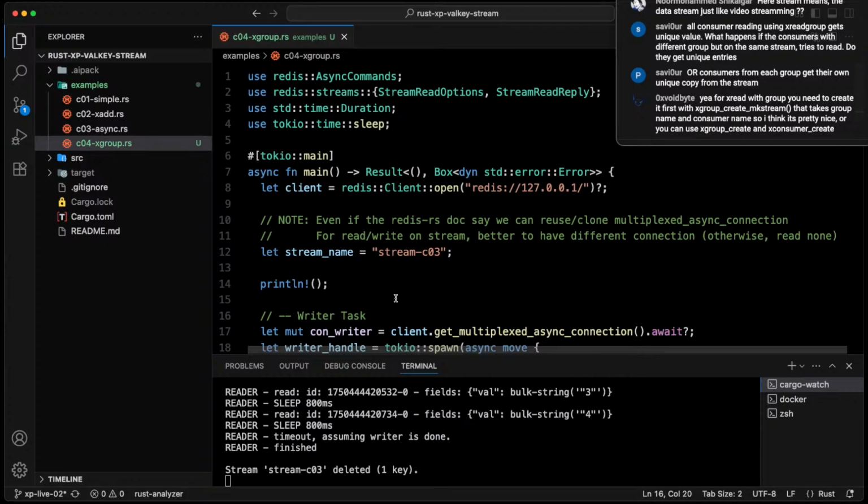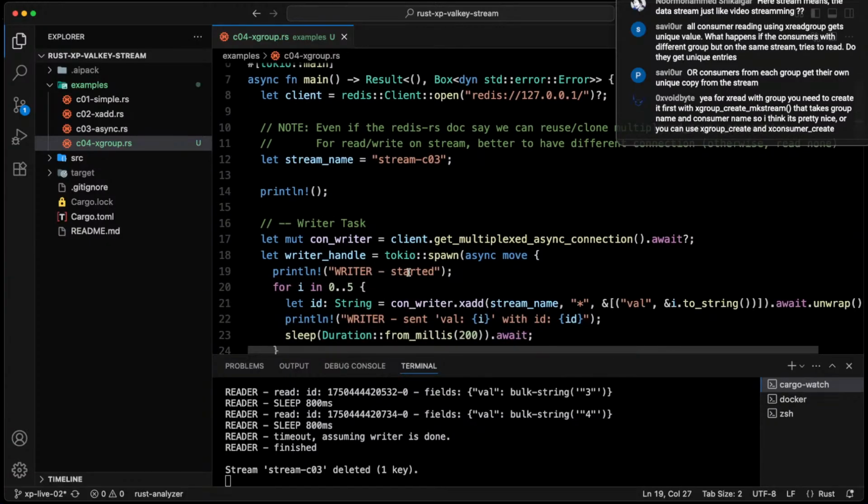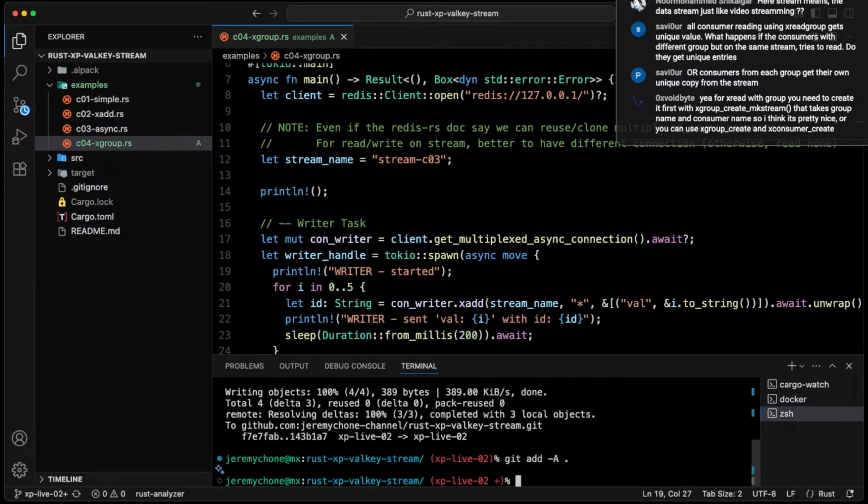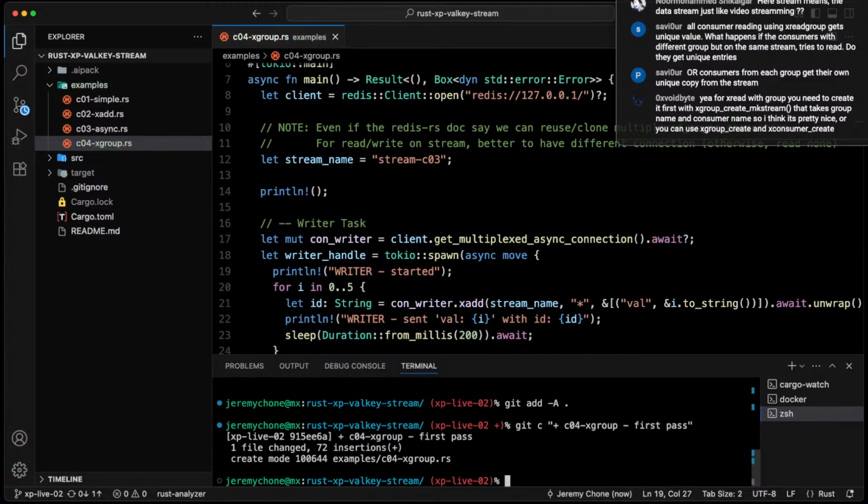And X is pretty advanced already. So we're going to do that. I'm going to git add the new file, git C, which is a git commit alias. I'm adding it, C04, X group, and first pass to put the expectation low. So now I'm committing that, and I like that, such as I'm going to advance it. In my head right now, this is not X group at all, but I'm going to git amend until we make the group work, and then we'll do more commits if needed after. That is my strategy in my head.